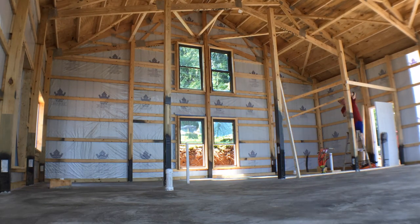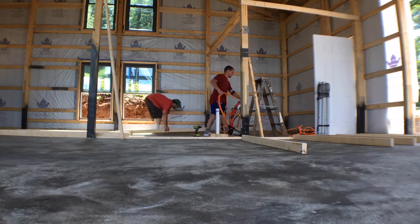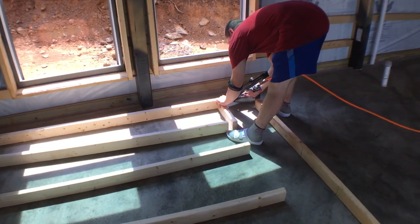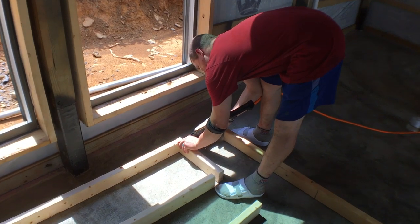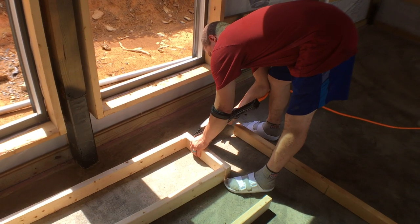And at this point in the build, when we started framing the interior walls, my best friend Nathan was still in town helping out. So here he is driving the first nail. The very first interior nail going into our new home. Nathan, do the honors. And there was much rejoicing. Yay!